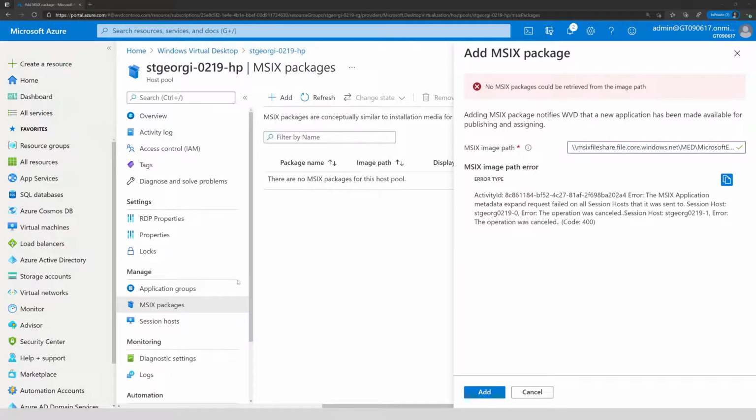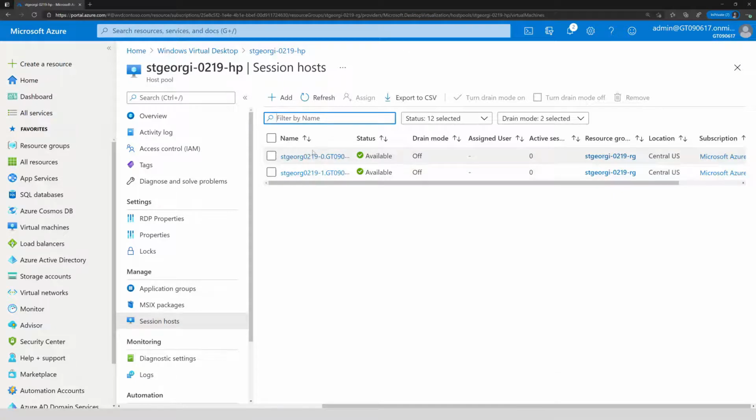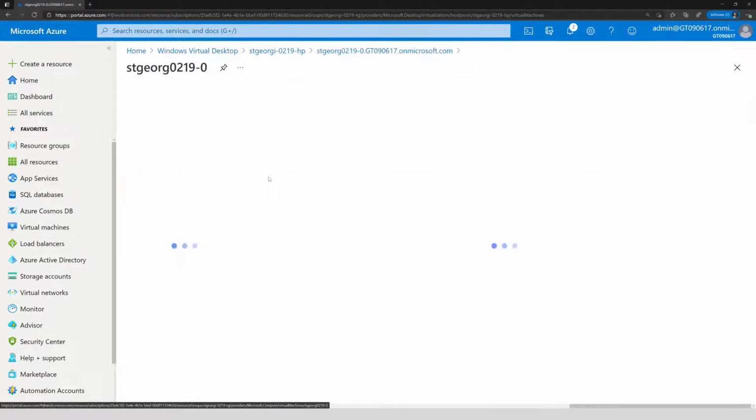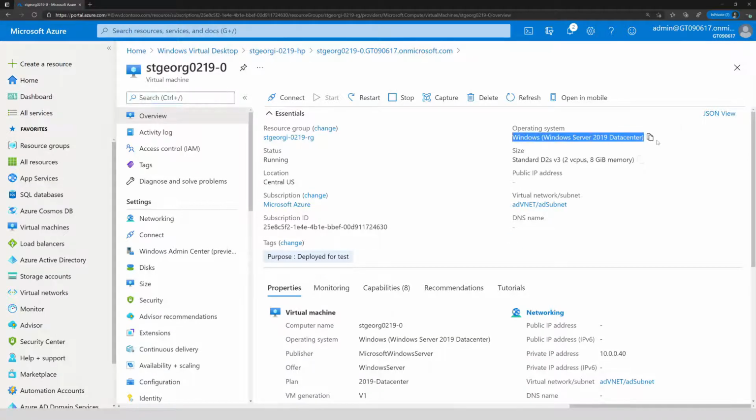Because these VMs in the host pool are actually a slightly different operating system that is not supported by MSIX App Attach. And here I'm going to navigate to that machine, and you can see this is a Windows Server machine. So this is one very important reminder.